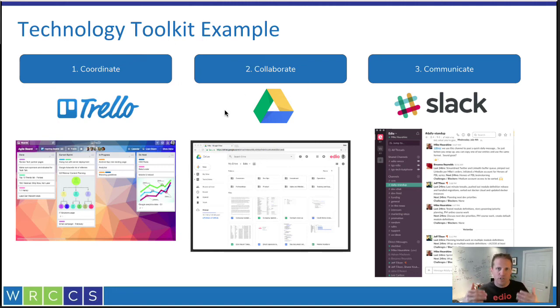The revision history is tracked, and so it's a good way to minimize some of the clutter and just get everyone on the same page. So if you have no other opinion or restrictions, then I'd recommend Google Drive and G Suite.